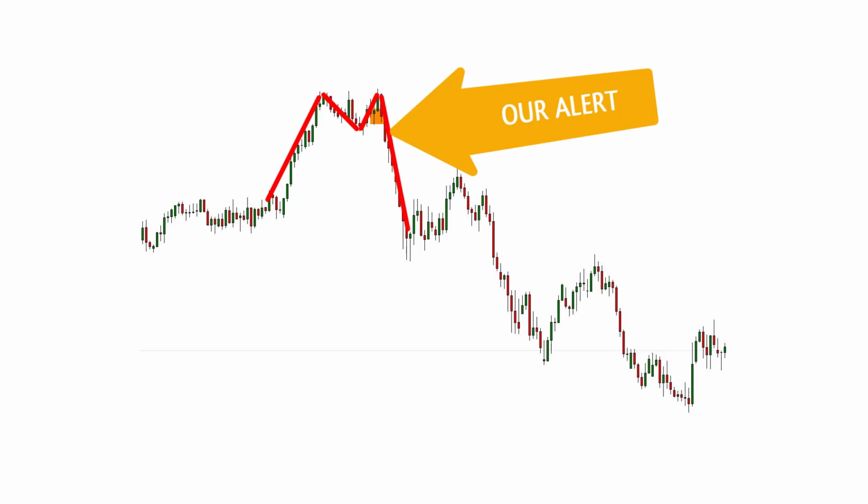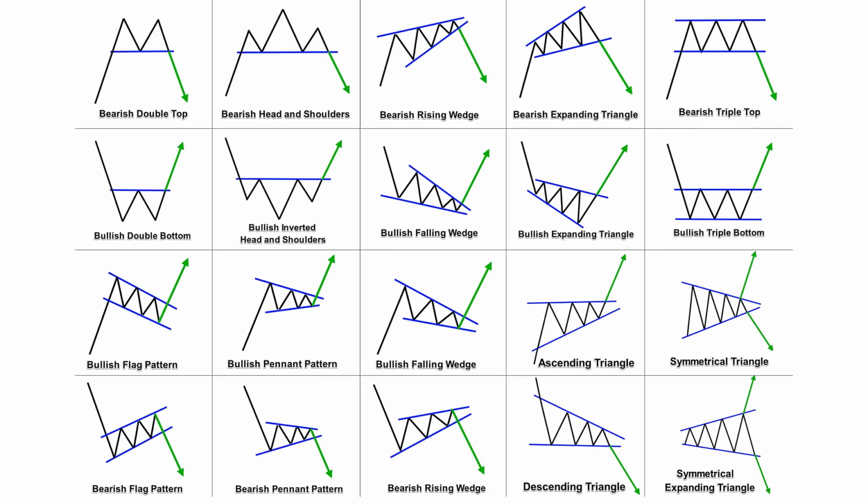But the problem with all of these chart patterns is as traders, we tend to see them after they've happened. And that causes us to get into trades too late, which means that we start chasing a trade and therefore we don't get a decent risk reward ratio or make a profit out of that trade a lot of the time. So the market reversal alert indicator will send you alerts and you'll be able to spot these alerts at particular points in these chart patterns.